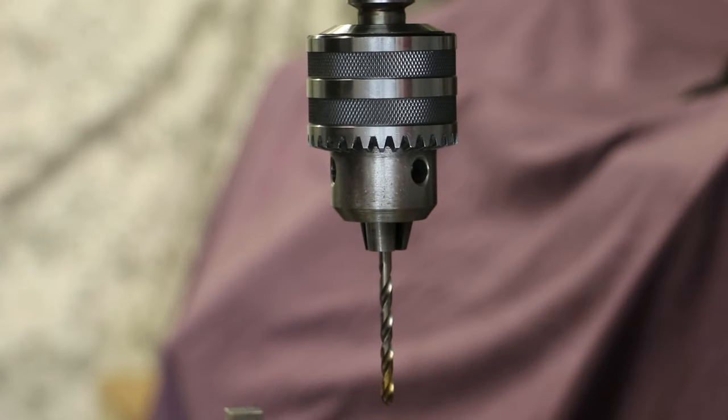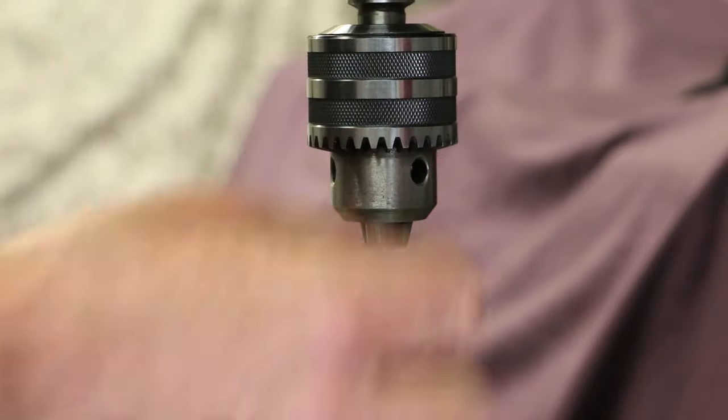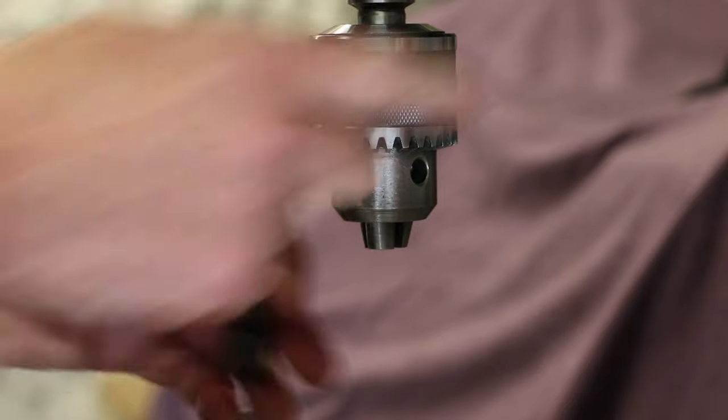First off, we'll use the needle attachment, which we saw at the beginning of this video. I'll install it into the chuck, and then we'll have a demonstration of how it's actually used. So just removing the drill bit, which is only loose.